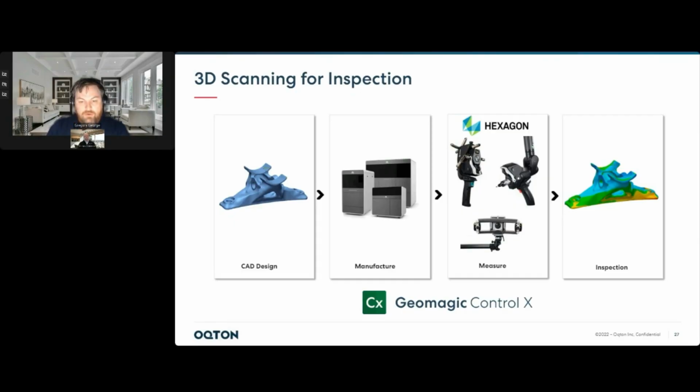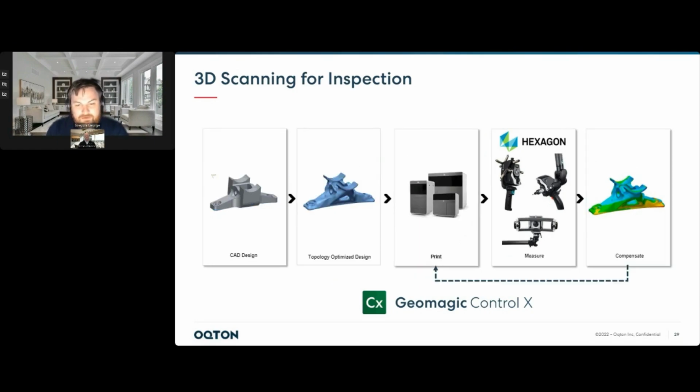So that is an overview of the traditional inspection that we did. I say traditional, but many years ago, that wouldn't even be considered traditional, right? Taking a laser scanned mesh with millions and millions of points and comparing it back to either CAD or another mesh. But I'm saying that compared to what we're going to do now.